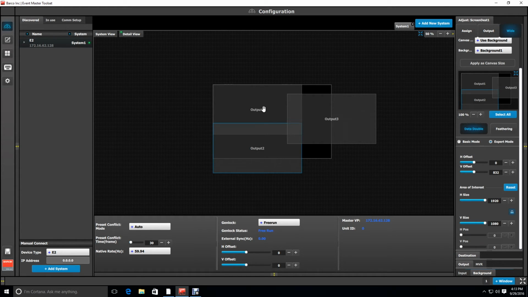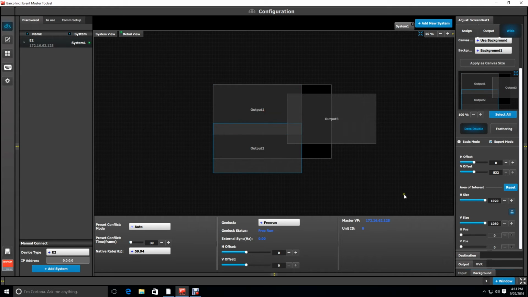Now, if you have multiple outputs selected and you change the area of interest, it will change it for both outputs. But as a matter of practice, I usually like to work with one output at a time. That way, if I make a mistake, I'm not affecting two outputs; I'm only having to go back and change one. So that's my little tip: work with outputs independently. And remember, multi-selecting is not a real good thing to do, because you could make changes to both inadvertently.